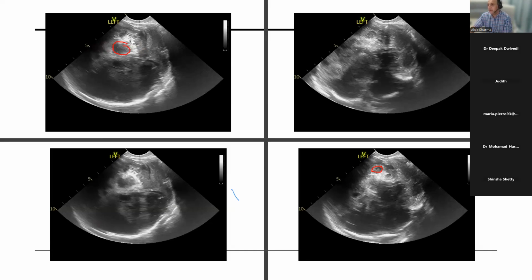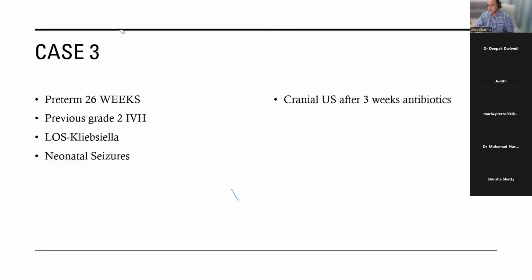So I've given you two cases that you've seen today. I've given you two areas of the spectrum. And that's what I really wanted you to see: you can have something that's very subtle, but again, you have neurology. Here we have something that's happened right from before birth, and you can see progression on a cranial ultrasound. Neuroimaging for this baby was horrendous. So, from our perspective, some babies with such severe infection just are not going to make it. But this is just an example of the severity of infection.